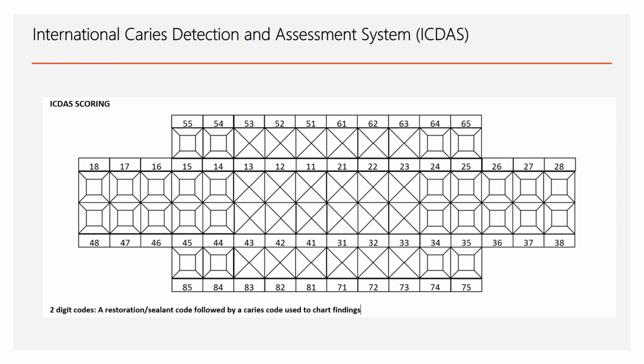So it uses a two-stage process to record the status of the caries. The first code is for the restorative status of the tooth, and the second for the severity of the caries lesion. So in our clinical case sheet, this ICDAS scoring sheet is incorporated so that each individual tooth surface should be checked and that score has to be placed onto the tooth surface.